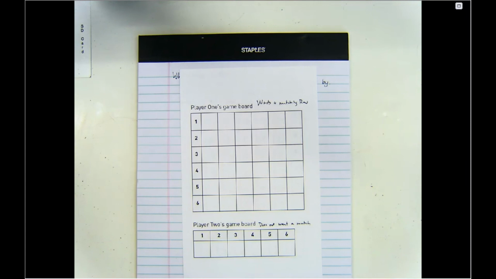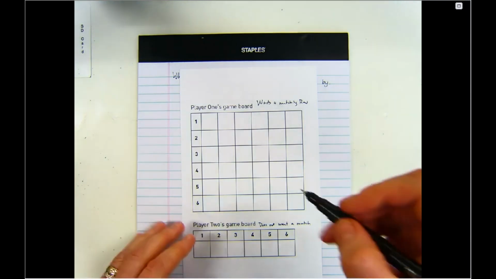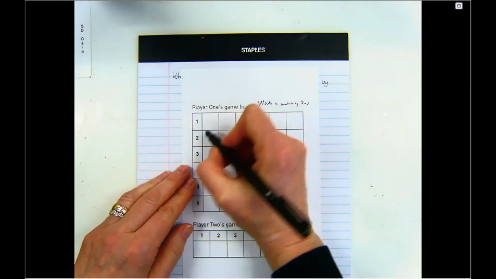Now, who thinks that they can always win as player one? Okay, so you feel like you can always win as player one? And your name's Aaron? Okay, good. Now, who feels like you can always win as player two? And you are Chauncey? Okay, so Chauncey and Aaron, will you be my player one, player two? You can just tell me what you want to put down, if that's okay. Chauncey, you're going to do player two. Aaron, you're going to do player one.